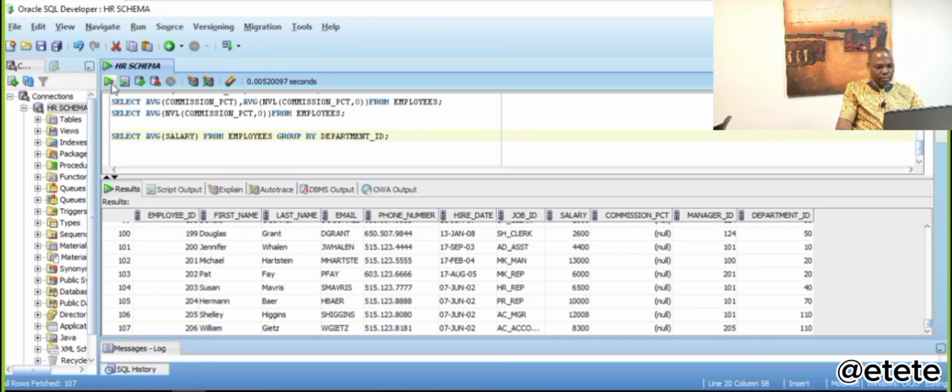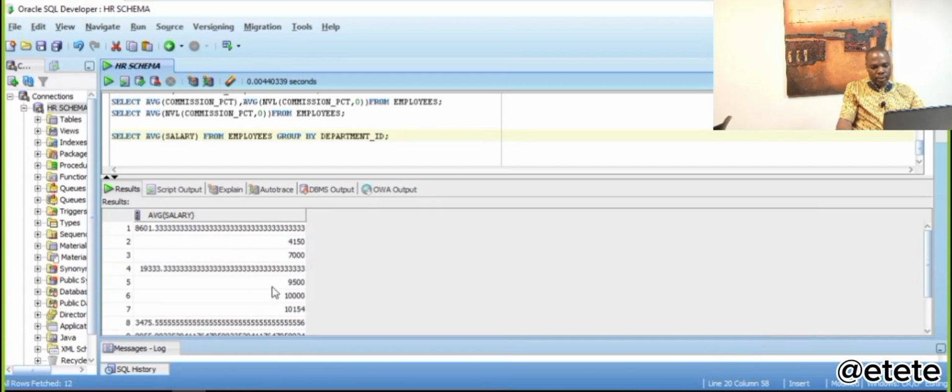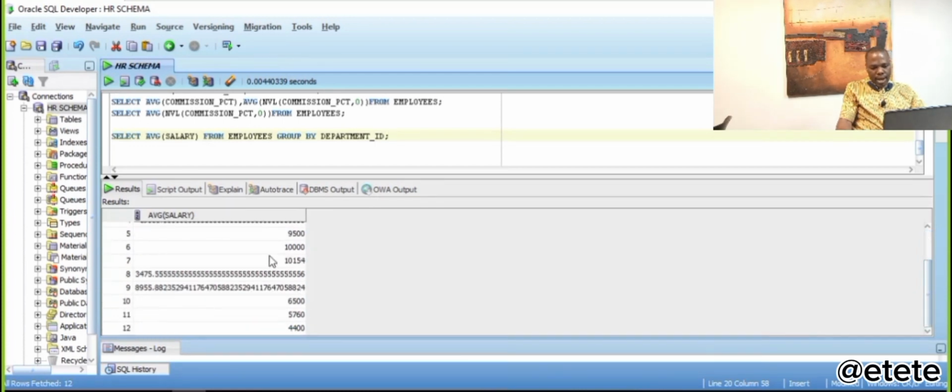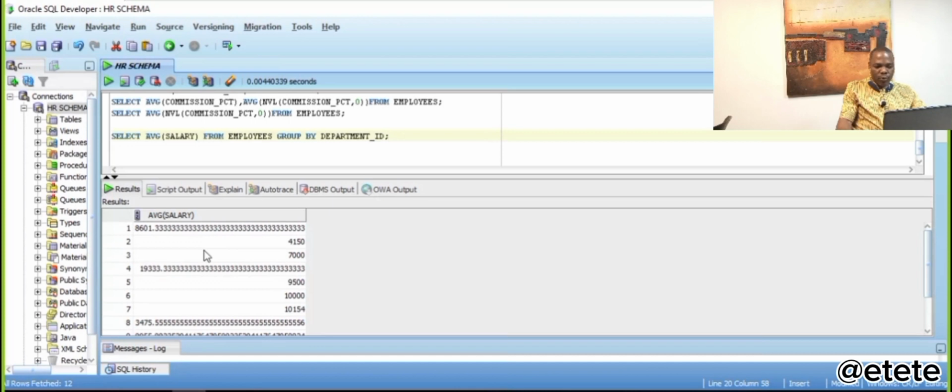When I run this, look at what it's doing. Are you with me? Now, this one will not really enable you to understand clearly which department has this average salary. So I'm going to introduce this department ID column in my select clause so that it will be part of the output.